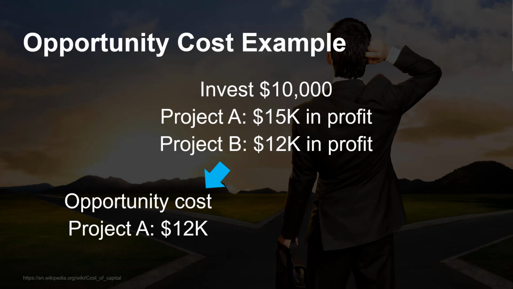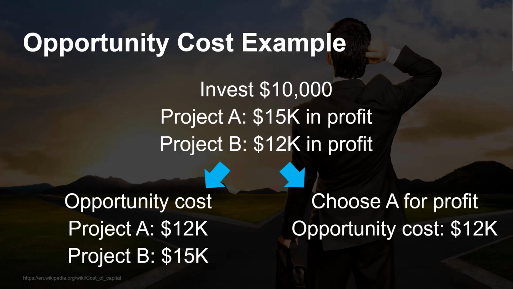You're not making them now, you're going with A. And the opportunity cost of choosing Project B is the $15,000 you would have made with Project A. But you can't because you've chosen to go with Project B. Assuming all things being equal, you would probably choose Project A, since it provides you a bigger profit. In other words, Project A has a higher rate of return.